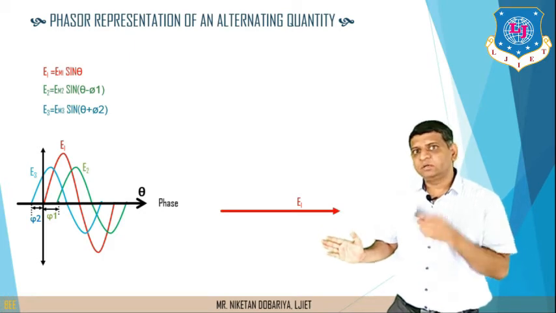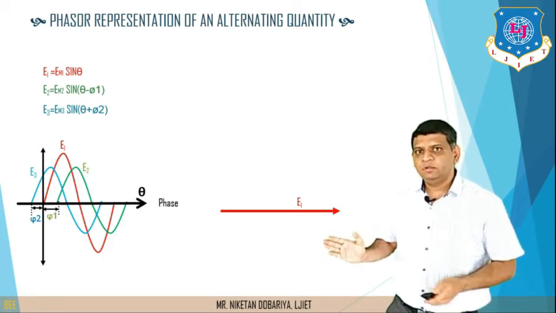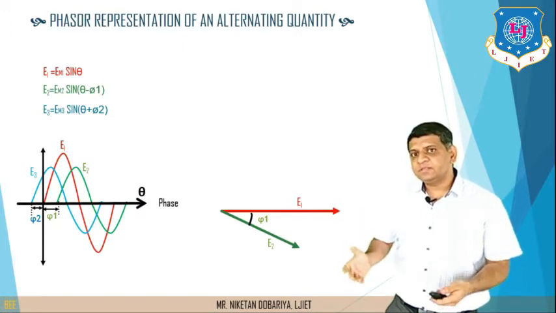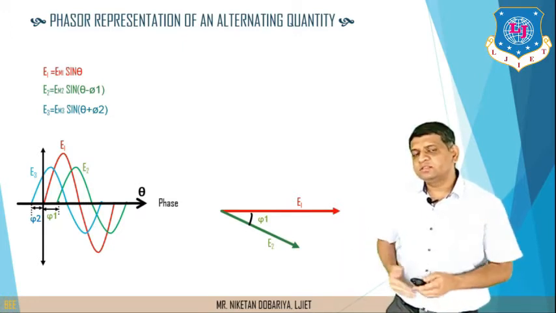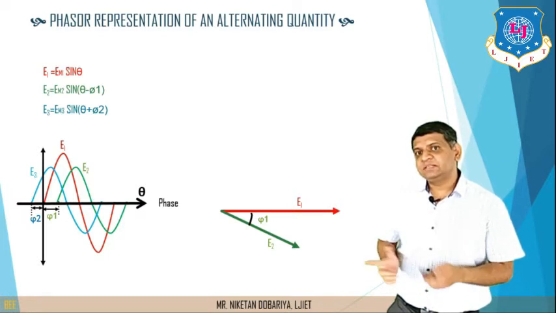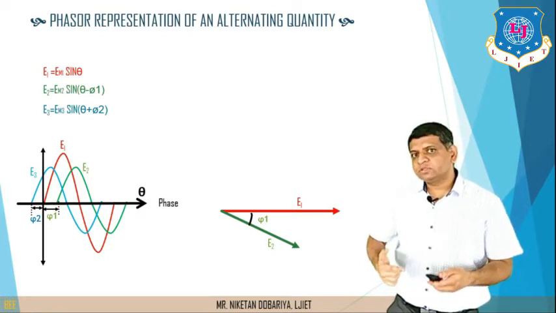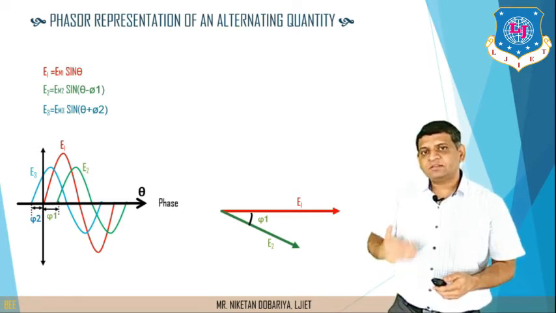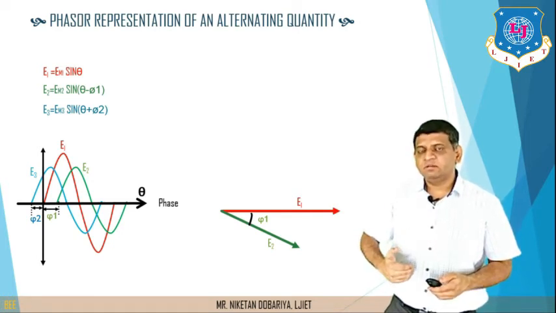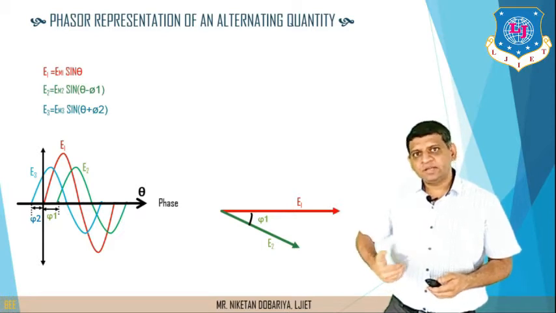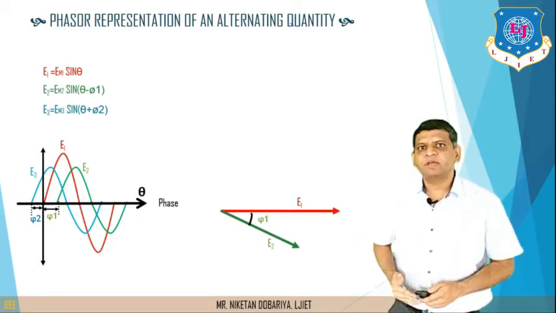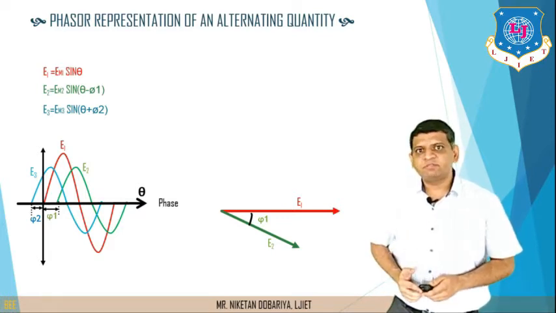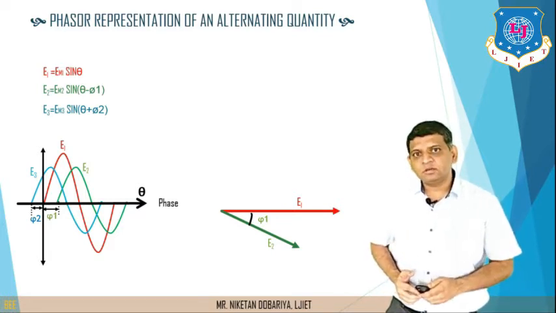Now the angle phi 1 starts after the signal e1. This angle is represented as minus phi 1 with respect to angle 0, but it starts later on. Why? Because these vectors are moving in an anti-clockwise direction. So the first vector starts at E1, another vector starts after E1, that is E2, with the phase difference of phi 1. Now the third vector starts early, before the reference vector E1, that is the vector E3.